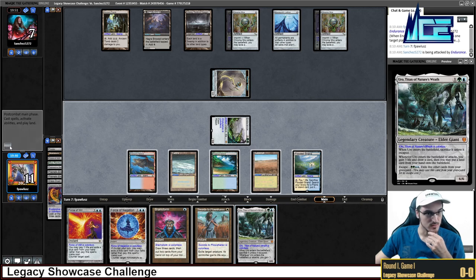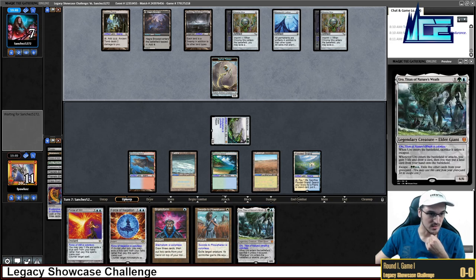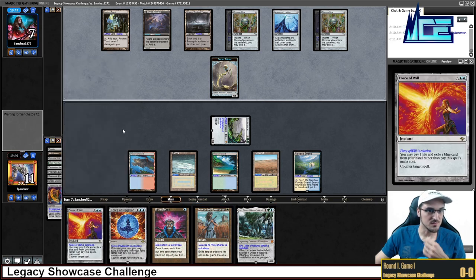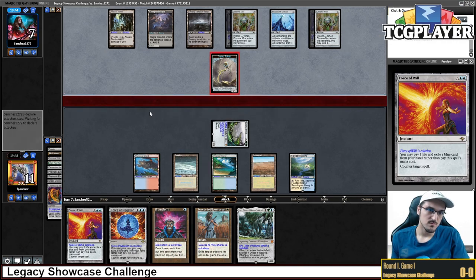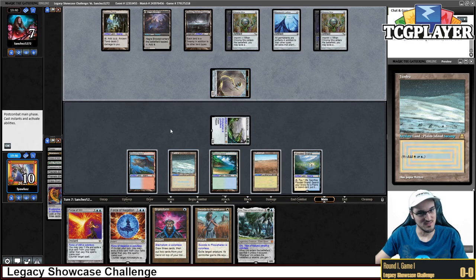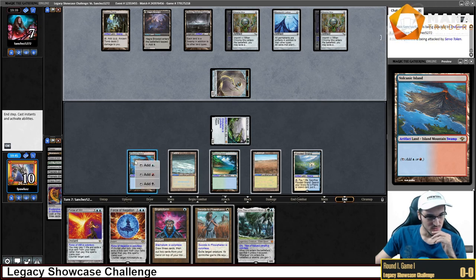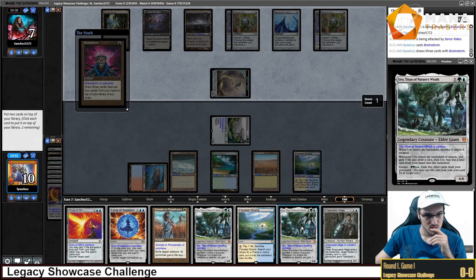I think I'm gonna be a coward. I mean, I can Brainstorm, look for another land, hard cast Force. Like I can still do stuff. Opponent gets in there with the Servo. Gotta appreciate the devotion. So Brainstorm looking for land. That is fantastic. That is just so good.